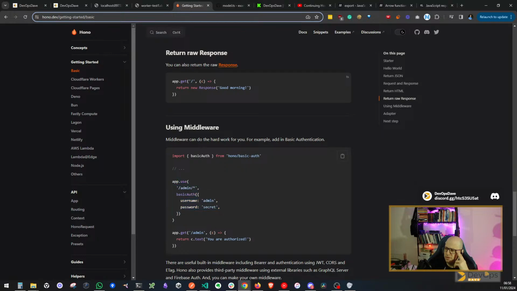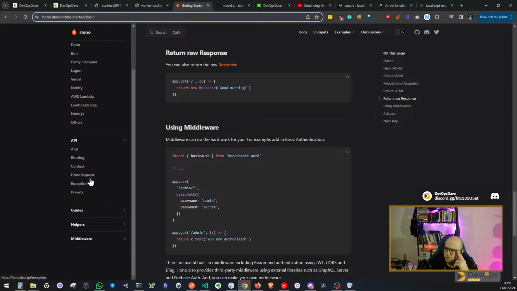Basic auth. I don't know, what sort of auth does it have?